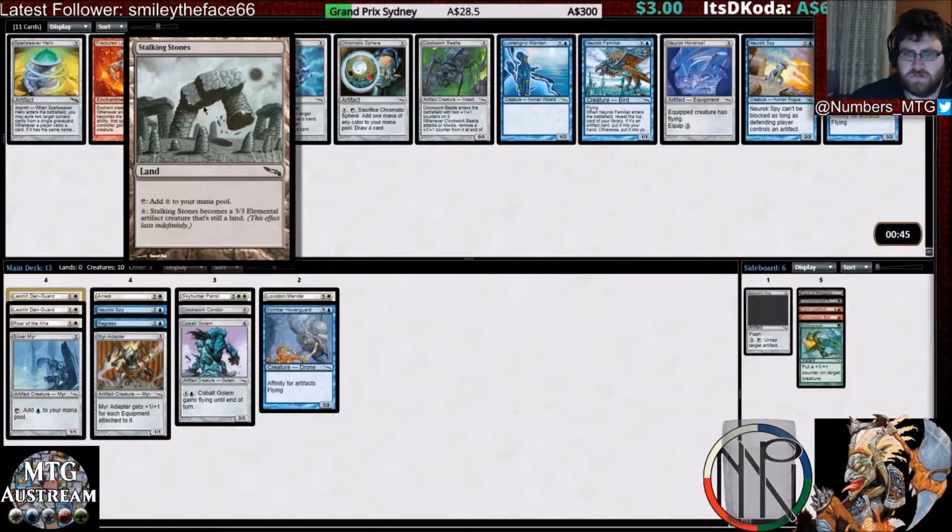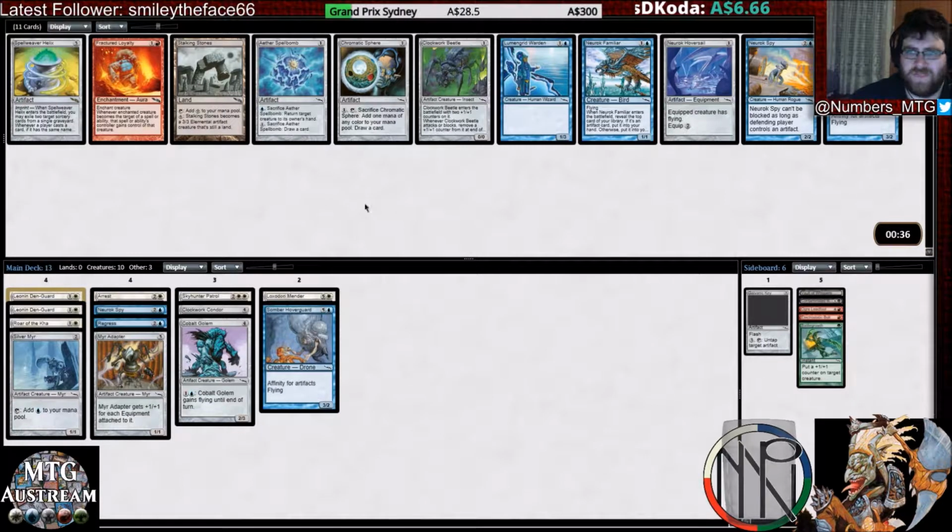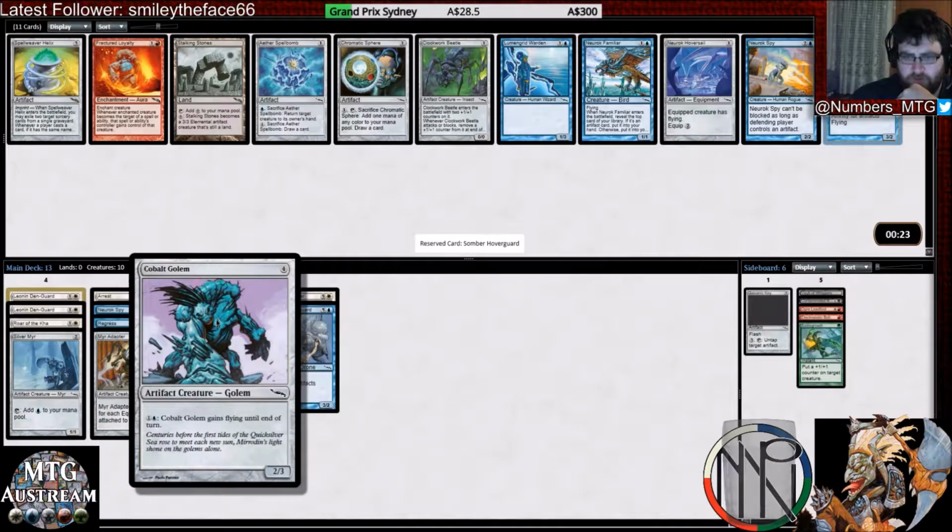Stalking Stones. Nah. Helix enters the battlefield. Exile 2 sorcery cards from a single graveyard. That's not going to happen. That is not going to happen. Spellbomb. Chromatic Sphere. Take another Hover Guard. Where have we got? We've got 1, 2, 3, 4 artifacts.